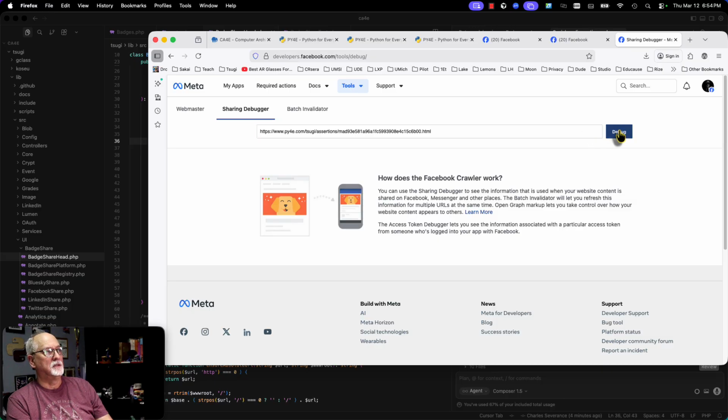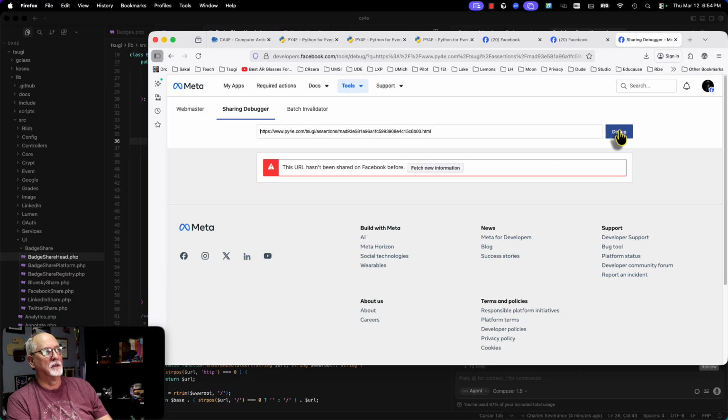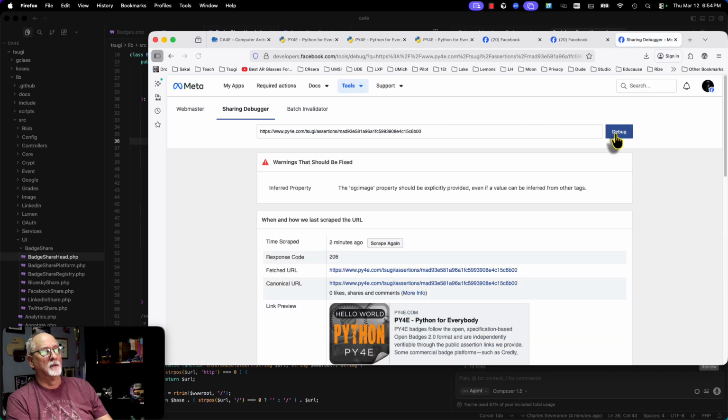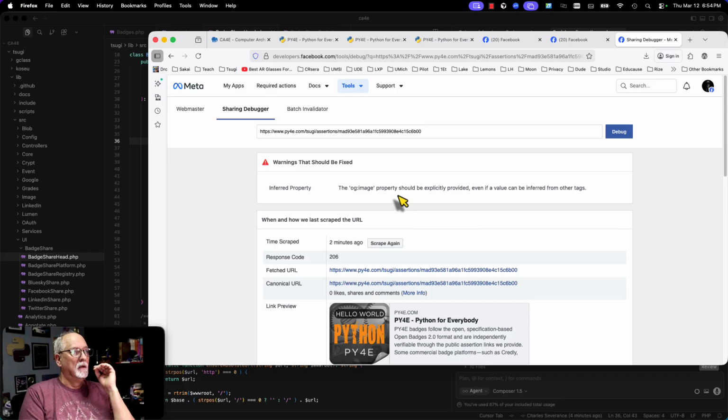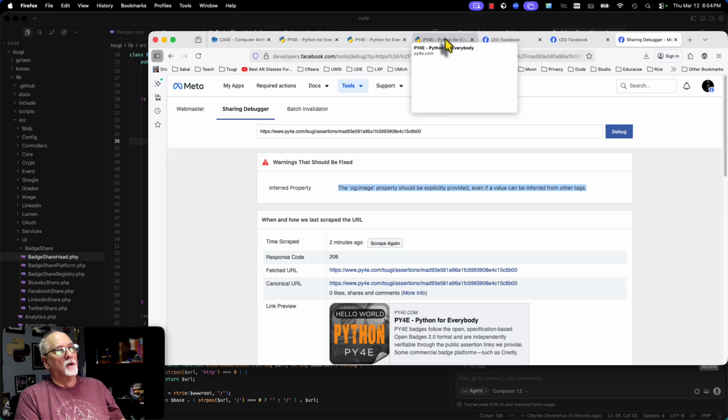Let's check to see the sharing debugger. No, that's okay. I think it might be this. The OG image should be explicitly provided even if a value... Well. Okay, let's take a look.